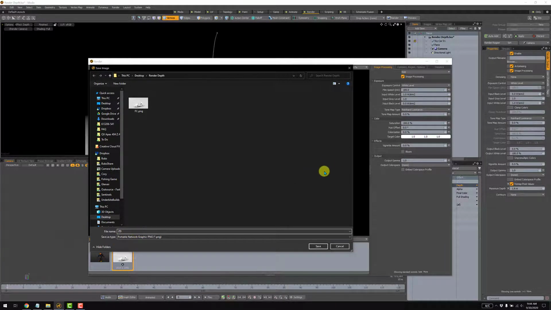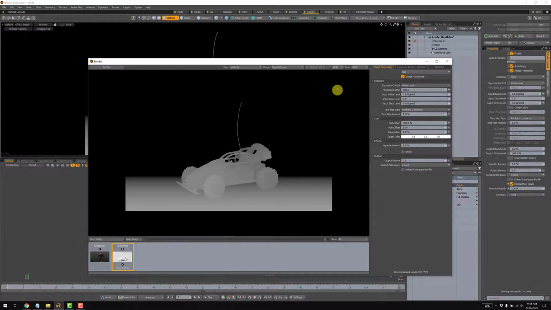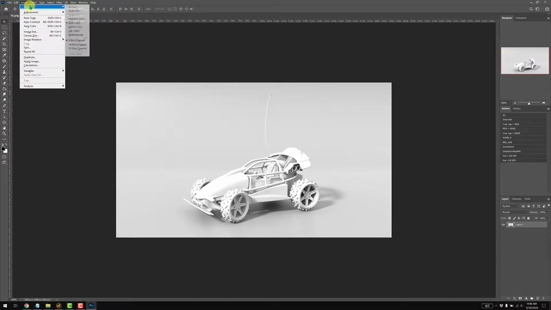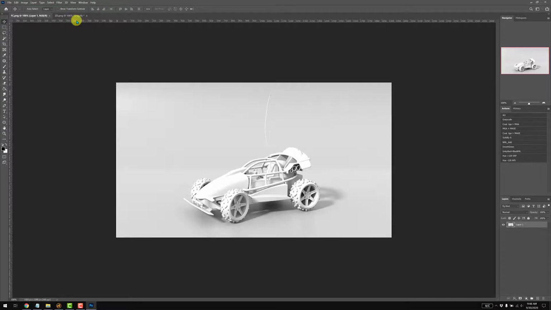We'll call this ZD for Z-depth. There we go. Now let's jump over to Photoshop. So now that we're in Photoshop, I just want to point something out. We have our first one, the final color. If I go to Image, Mode, oops, there we go. It says RGB color and it's set to 8-bit, so that's kind of your default render output. If this was a colored render, if it was textured or whatever, that would all show up.